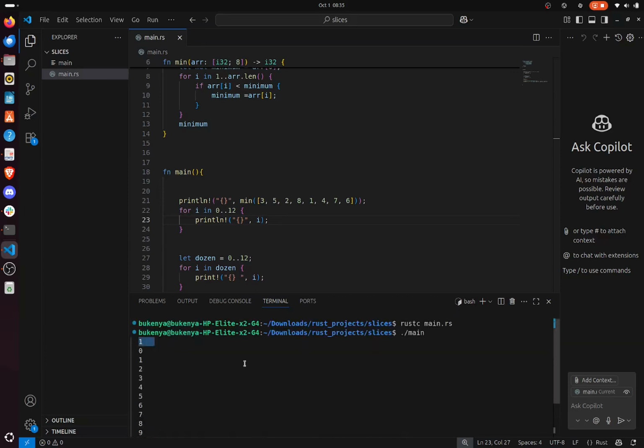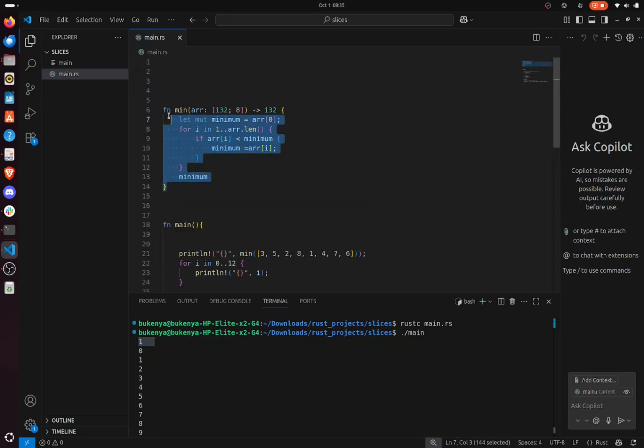So we see 1 there. Yeah, basically that's what we wanted to achieve. But this program, yes, it gets the right element, but there are some problems or drawbacks with it if you look at it closely. One of the first problems is it gets as argument a copy of the whole array. The argument it gets is a copy of the whole array, and that requires significant time. If this array was huge, that would be a performance issue.